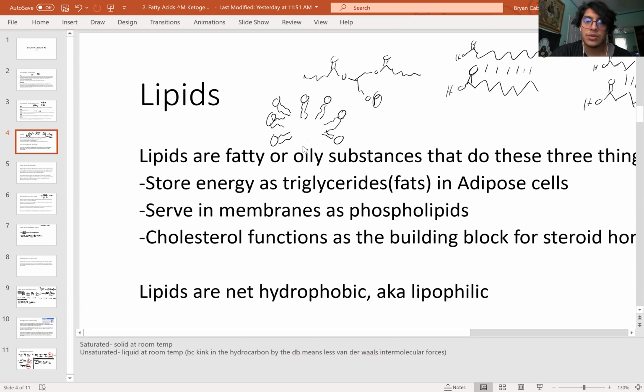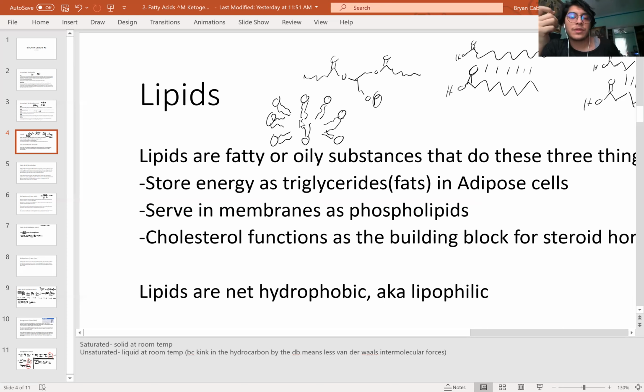And the reason why I'm drawing it specifically like this is that like likes to interact with like in terms of hydrophobicity and hydrophilicity. And so these hydrogen carbon tails, they're non-polar. So they're all going to be sticking together. And then the polar head of your fats, like your carboxylic acid, if you were to deprotonate your carboxylic acid, what you will have is just a charge. So there will be the polar heads.